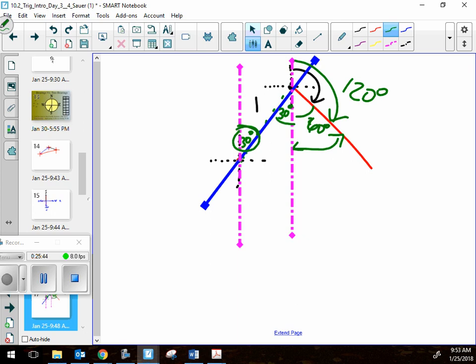How many of you guys were able to figure that out? A lot of you. Nice work. And there's a lot of ways to do it. Yeah, you do not have to do it that way. As long as you got 120, there's a lot of ways to figure that one out. Okay, so now let's say that the person went for 3 miles in that direction. Do you get how we could say, all right, now tell me what the bearing home is?